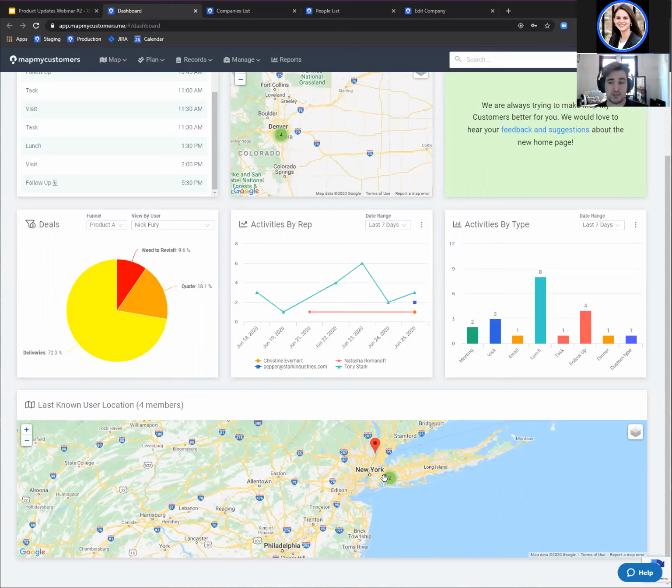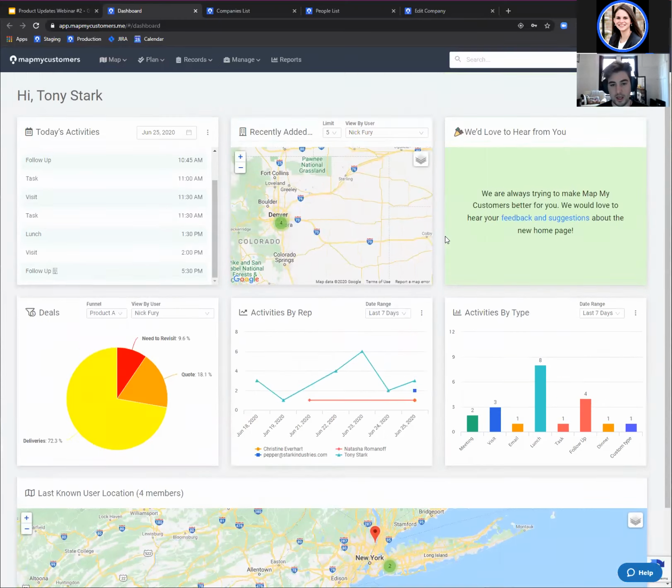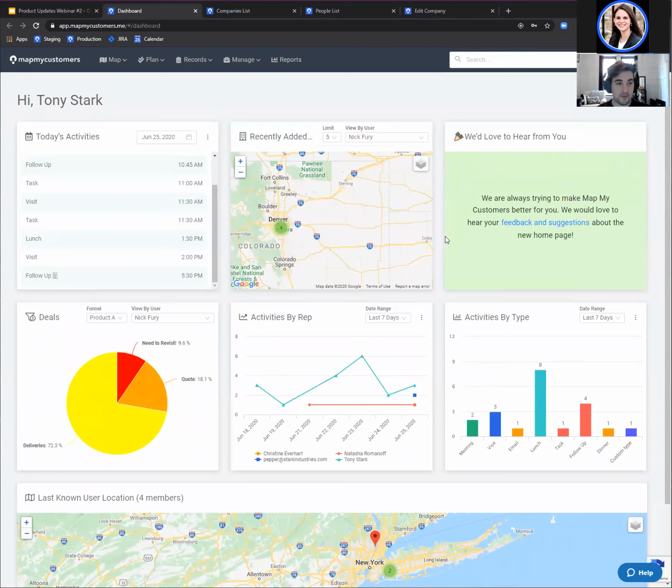It's a big change, but it's just another step in our work to display this valuable customer data in a really actionable, user-friendly way. I'd love to answer a few questions now if you have them about the homepage. We probably have time for 2 or 3. So I'll just take those from the chat here.